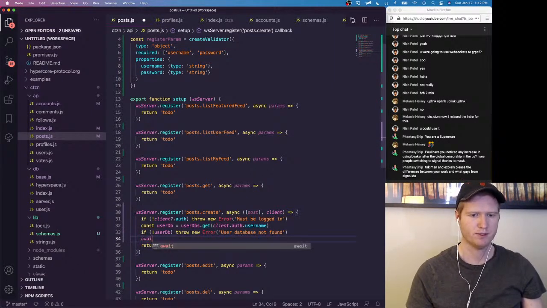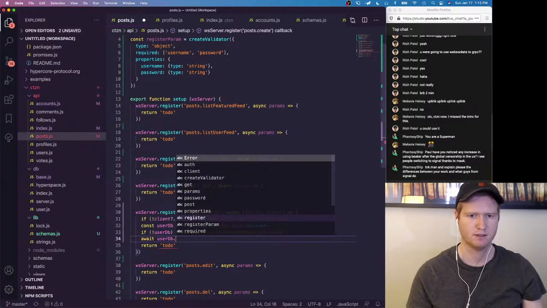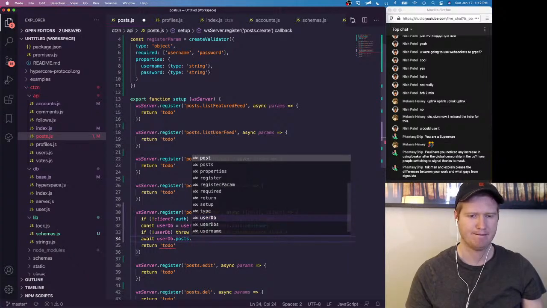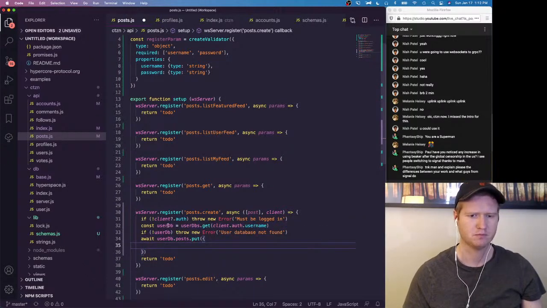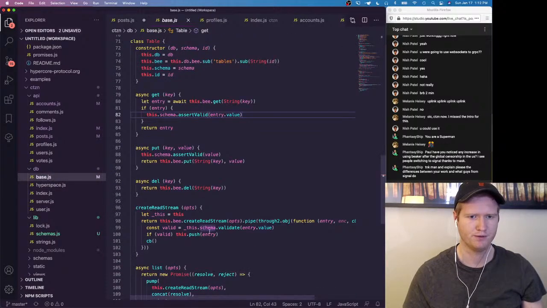And then it's simply await userDB.posts.put, maybe. Make sure I got that right. Yep, posts, that's a table. And tables have a put method, I do believe. They do.